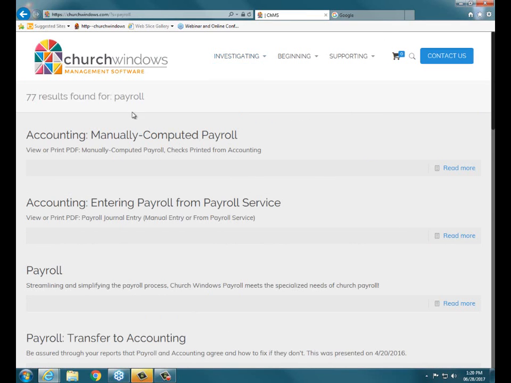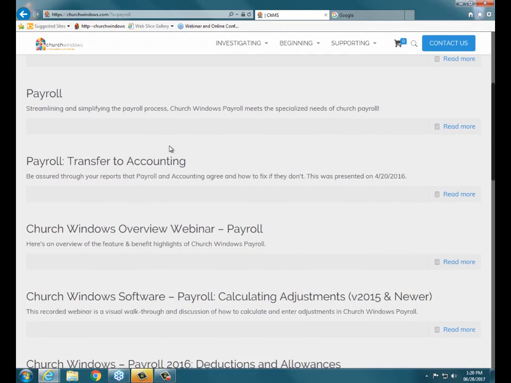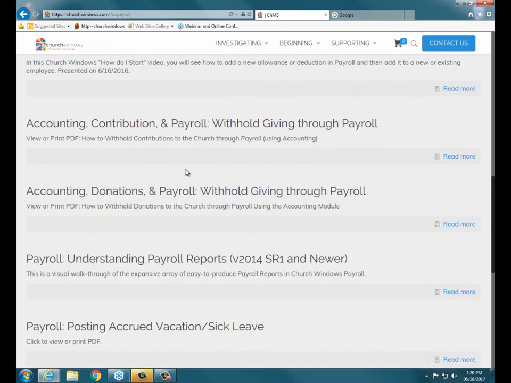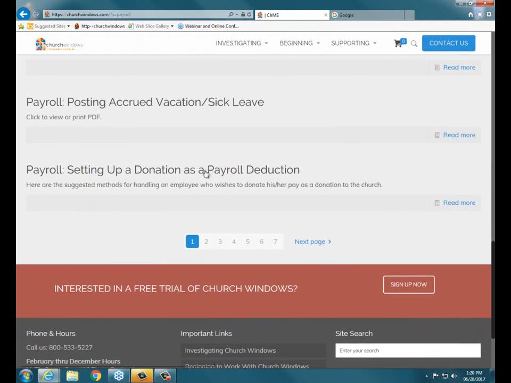If I just look up payroll, notice we do have quite a few documents and possibly movies on payroll. So I always recommend, we do want to make money to pay our employees, but I always recommend take a look on our website, try some keywords, type those in, see if we have maybe a free document or movie that might help with whatever you're looking for. And then beyond that, if you can't find free documents or movies, the workbooks are available for sale as well.